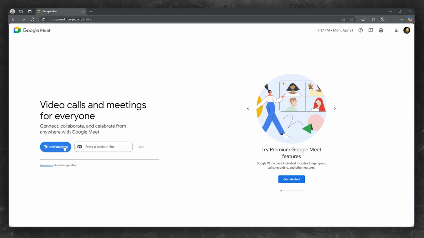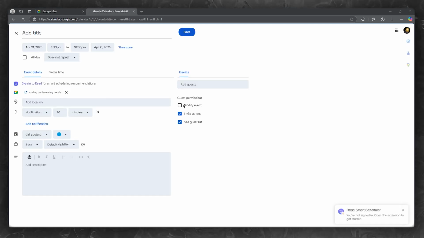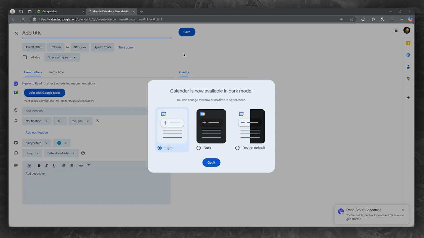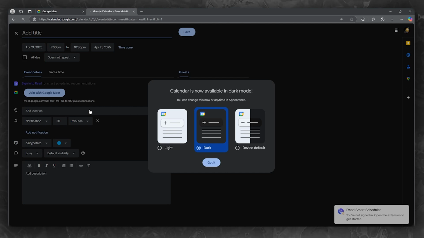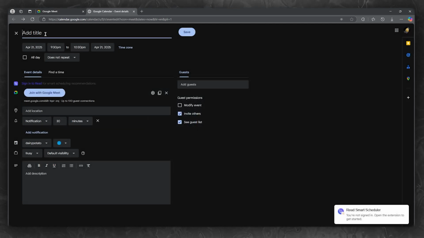Now, moving on, let's also go to this feature, which is schedule in calendar. This takes us to our Google Calendar where you can add a proper task of a Google Meet in your calendar just as so. Over here, as you can see, you can add your very own title for the calendar.